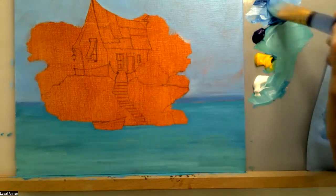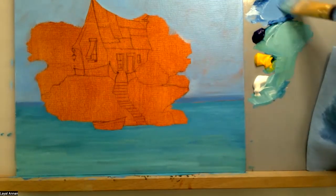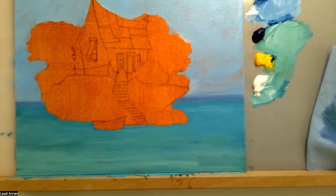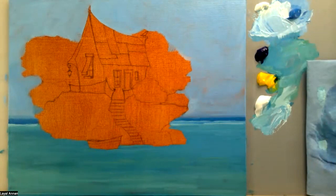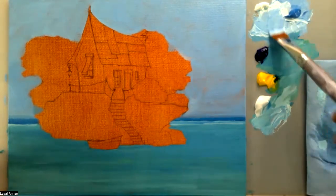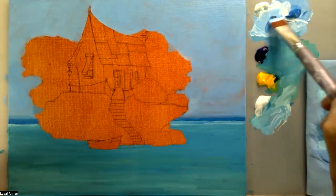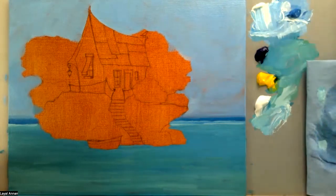So the sky's dry, I think. So now I'm going to take again cerulean. You want, actually, I'm going to stop for a minute. All right, back to the sky. I'm going to be using cerulean again and white, but I'm going to take a bit of phthalo blue, put it in, take in some more white.